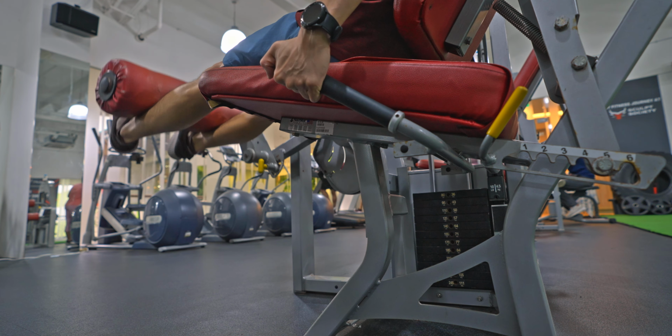57 kg. Just right at my weight. Okay, see. Four reps maybe? Let's go. Nice.